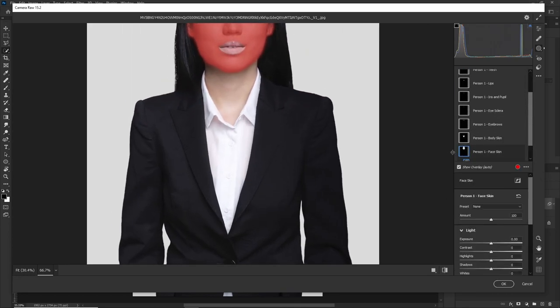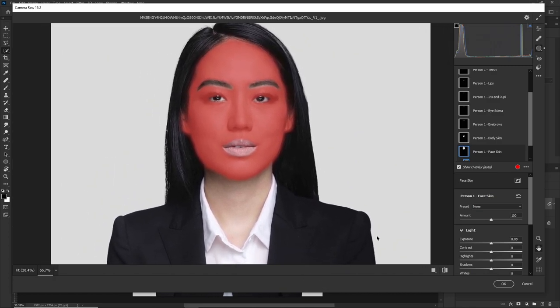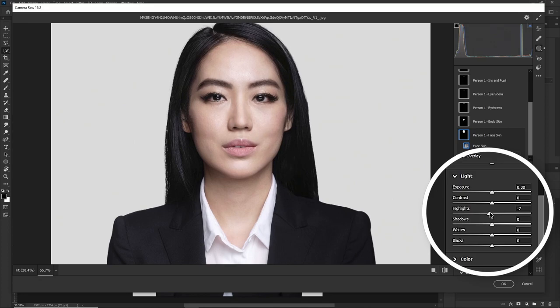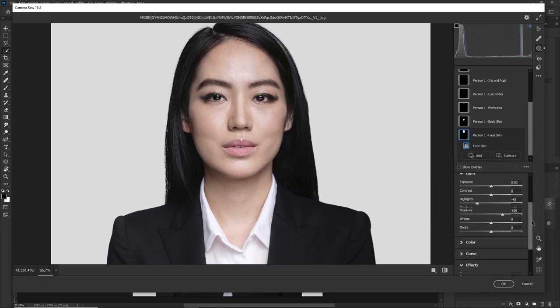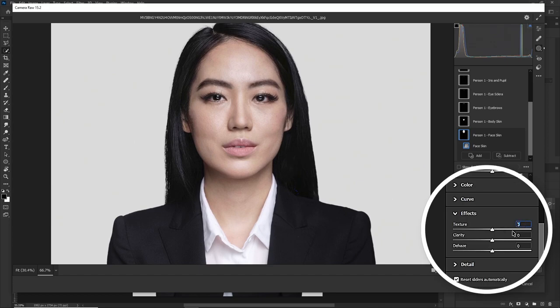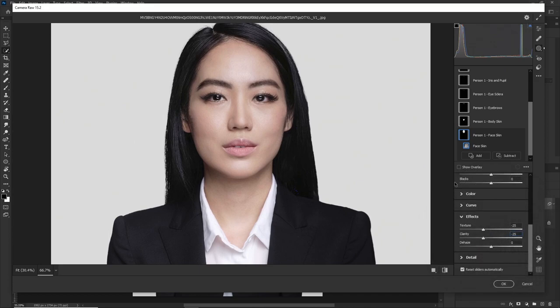We'll zoom in a bit here. Space bar to drag it down. Hit your Y key. Now if the highlights are too much, just come up to the highlights and dial them back a bit. Now you want to see the whole face, so let's bring up the shadow just a touch. Now if you're worried about pores or anything else with the skin, go down to effects and go -25 on texture and -25 on the clarity. It'll bring it down to a nice glow so you have a very pretty picture.